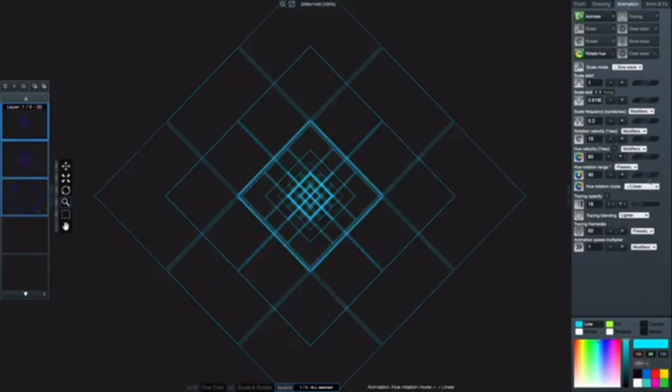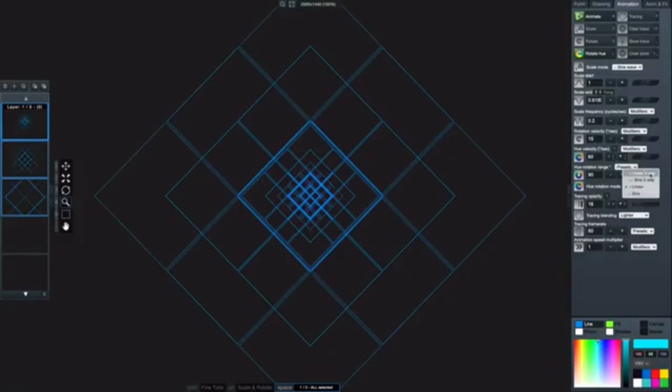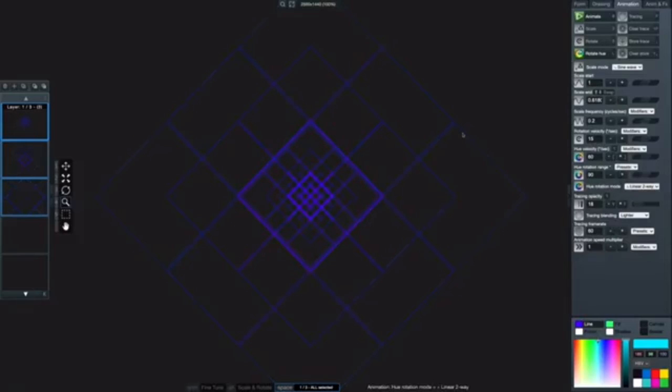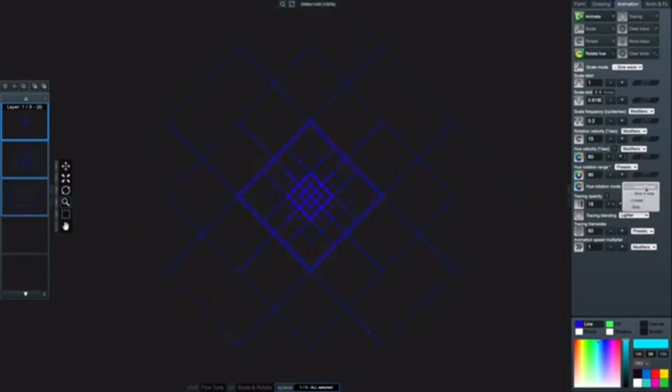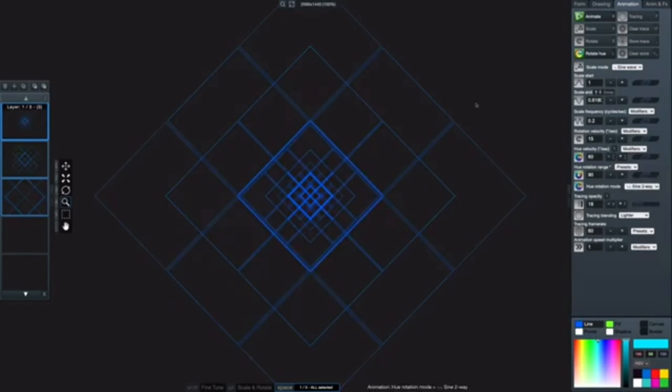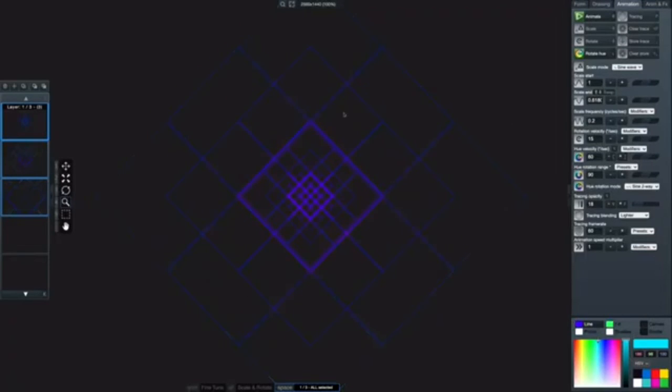This is doing it linearly, which means there is no easing into the animation. If I set it to linear two-way, which is the default, it will go back and forth linearly. If I set it to sinusoidal two-way, it will go back and forth but with this kind of bouncing curve, or a curve controlling the back and forth movement.